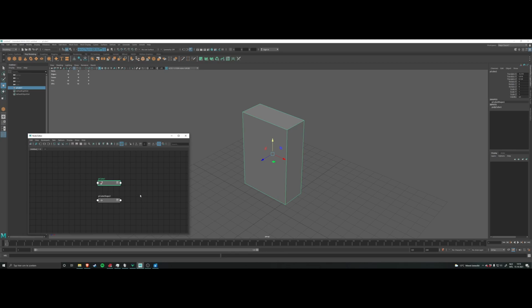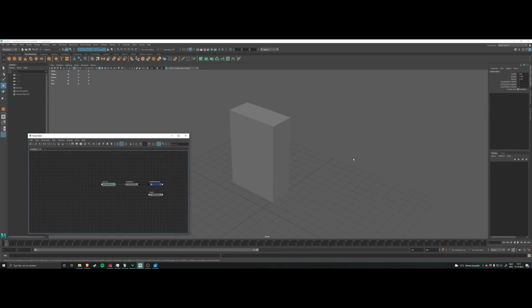Now, what is this? One important thing to understand about Maya is that Maya is a node-based program, which means that everything you do in Maya, whether it's creating a new primitive like this or creating a new set of extrusions on your model or doing anything to your geometry, it stores it as a node that looks like this. And let me actually click this button real quick. Now you can see all the nodes that are used to draw this box with its current attributes.